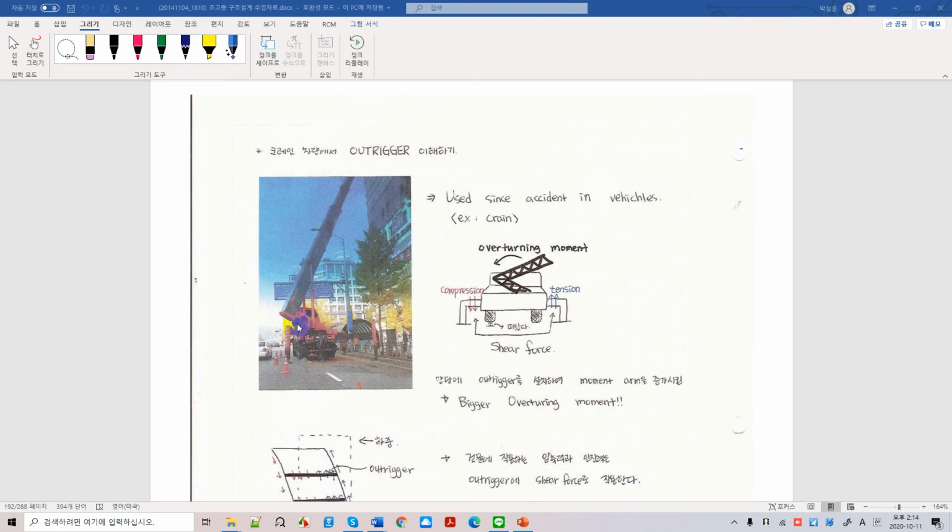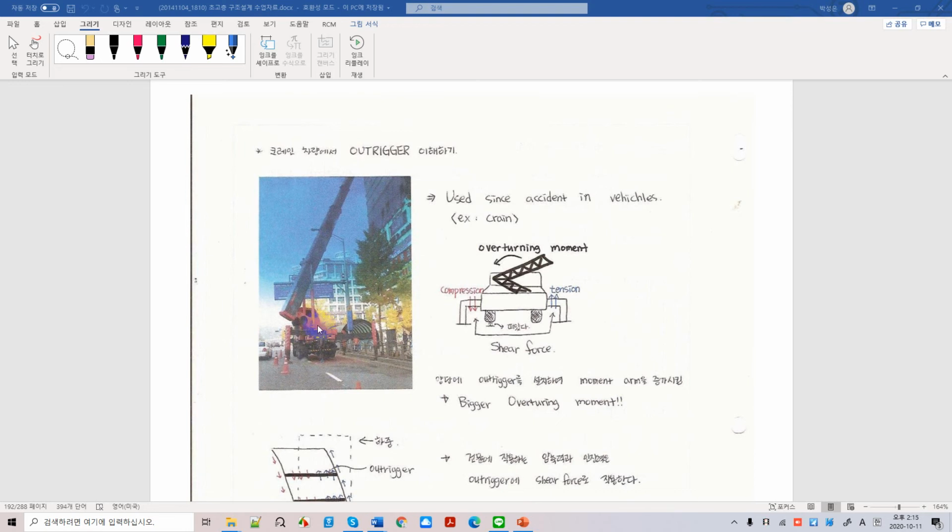But this is one of the very good applications and examples that we use outriggers in our daily lives. And you see these outriggers many times, I bet. Okay, this is an outrigger. And engineers invented the way to use this outrigger in their buildings to resist lateral loads on high-rise buildings, which is a very brilliant idea. And we'll study that today. And I'm sure that you have to use one of those outrigger systems in performing your projects.